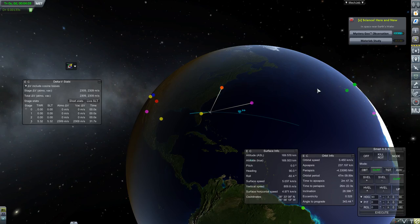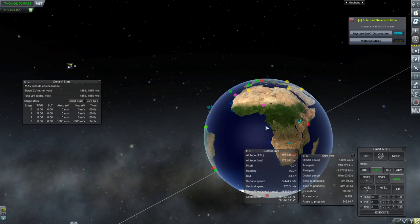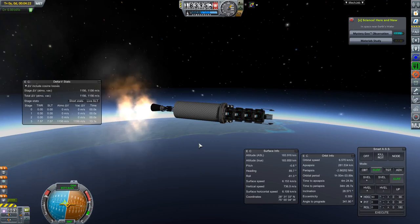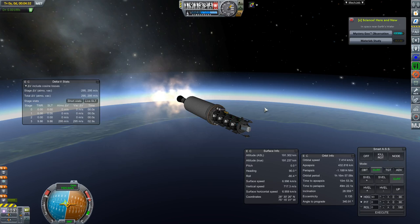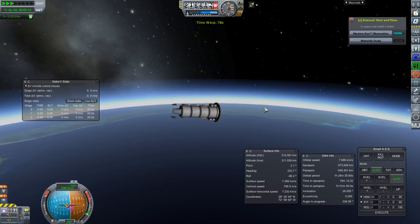I really want to get the rocket at least somewhere around here, I guess near Madagascar. That'd be fantastic, but I don't think I'm going to quite make it. So what I'm going to do is, right towards the end of the flight, I'm going to put this thing into a very, very small spin. I'm just going to give it, you know, like a little kick like that, and maybe it'll be just slow enough or fast enough to orientate this science probe in the right direction. But I don't think this is gonna work, to be honest. And kick, there we go. That kind of worked. So there we go, nice and slow, just keep going.